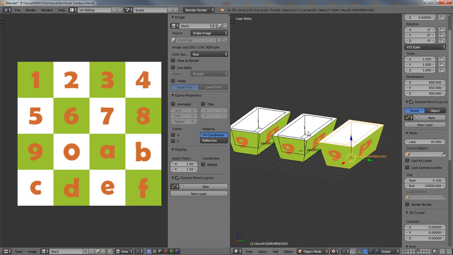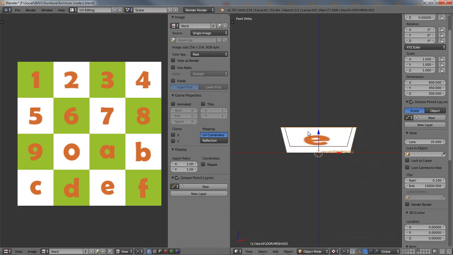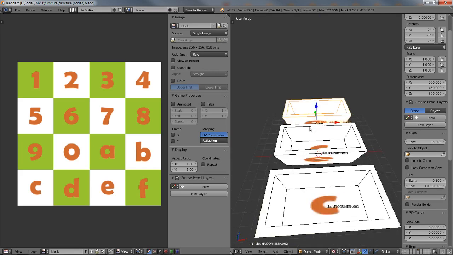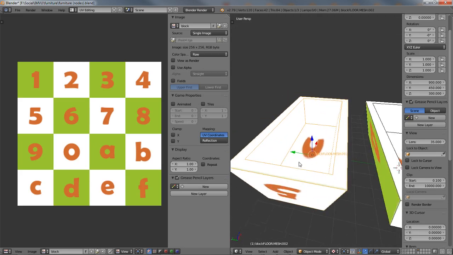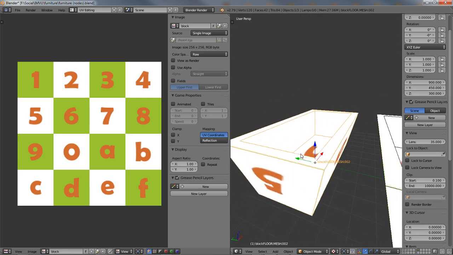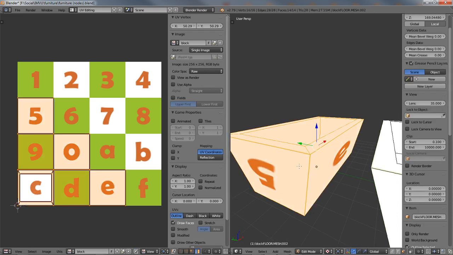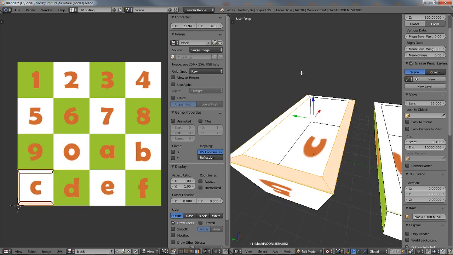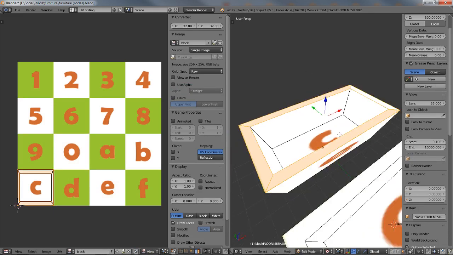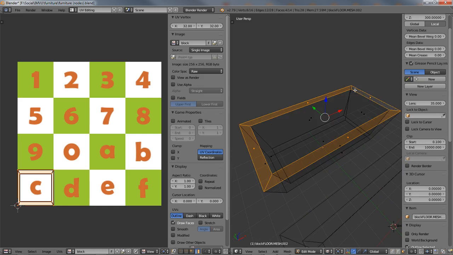Alright, so the top one, we're going to map this based on face selection only. What we can do initially is select the top. We select the top rim.